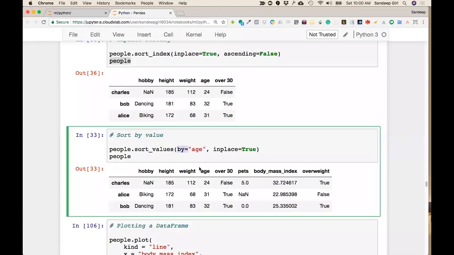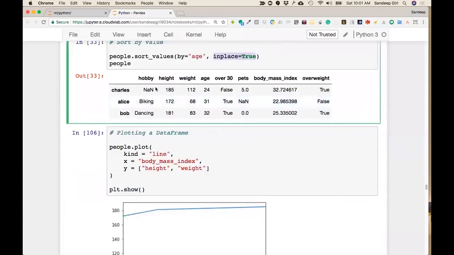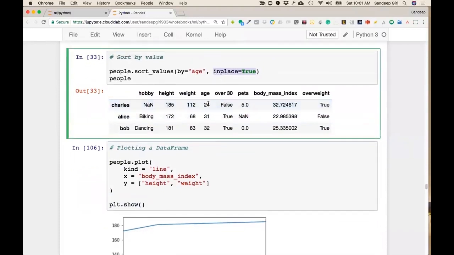In functions, instead of just order, we could also pass keyworded arguments. Here we are passing keyworded arguments, as in we are giving the name and value instead of just a list of arguments. So here we are saying sort the values by a particular column called age, and in place. It's going to order the data based on age, and since it has been done in place, whenever we access people, it's going to be in that order.